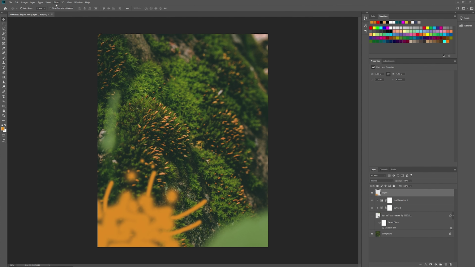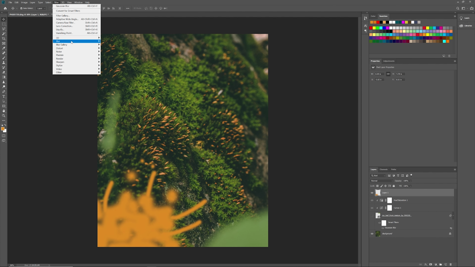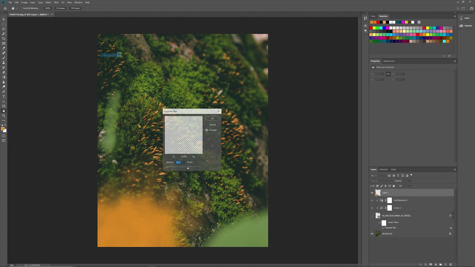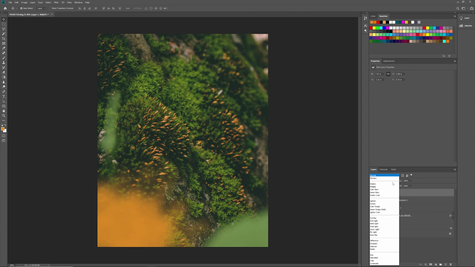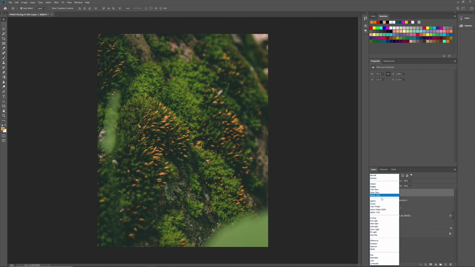And from there, you're going to do the same thing. Go up to filter, blur, Gaussian blur, and do the same blur. It's going to keep your last selection and move this into shot however you want. Something like that looks kind of cool. And now what I'm going to do is actually change the blend mode of the layer to something like soft light. You know what? Yeah, soft light looks good.